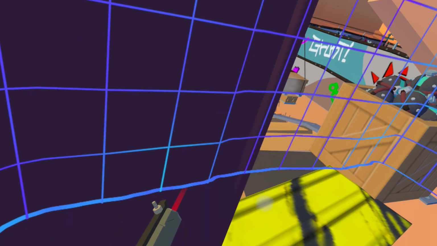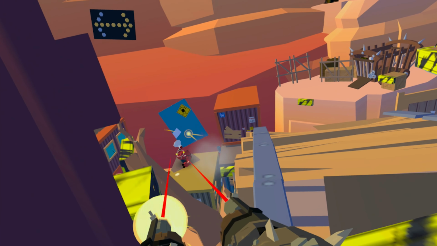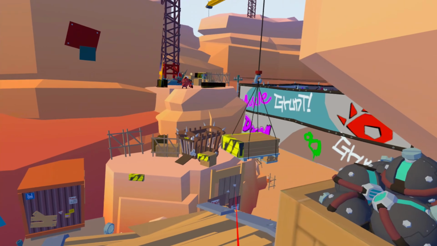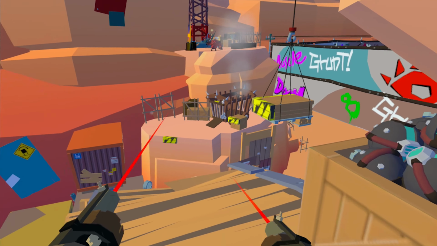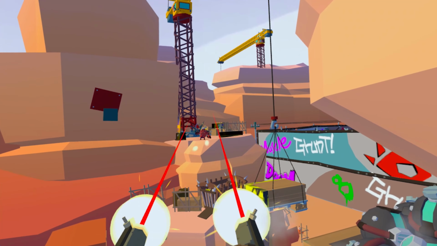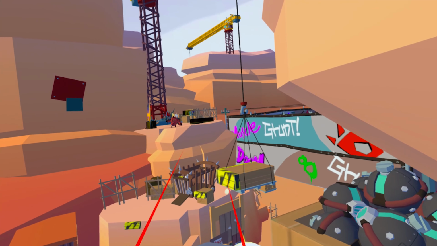Got one. Okay, one's out. All right, you little big piggy. Got him. Nice. All right. Can I hit that guy from over here? Doesn't look like it. Okay. Up and away. I didn't really do much, but that's okay.